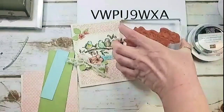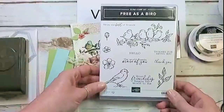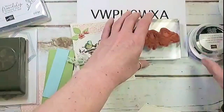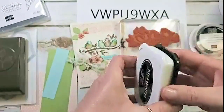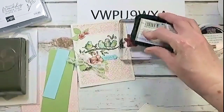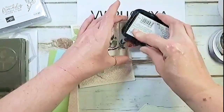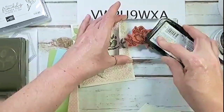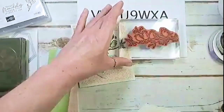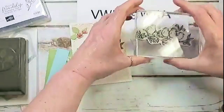I'm going to stamp my bird image from the Bird Ballad Suite — the Free as a Bird stamp set. I'll go through all the supplies in just a bit. I'm going to start coloring first, stamping with Memento Tuxedo Black non-reactive ink to use with your Stampin' Blends. When I've got a bigger stamp, I like to bring the ink pad to the stamp — I'll put the stamp face up on my surface and bring the ink pad to it so I can see that the stamp is covered evenly, even in the center and on the edges.